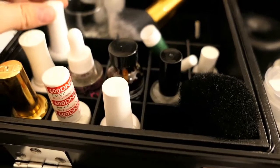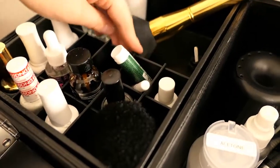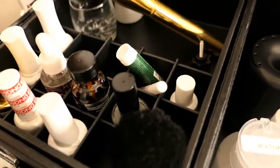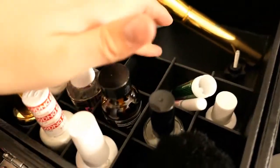And I don't know if you remember in the beginning, this whole top was sectioned out, but I actually cut the sections so that I can have an open space over here and separate only a few items, because I didn't need the whole thing to be full with little separators. So I just cut the pieces in half and placed it back in here.